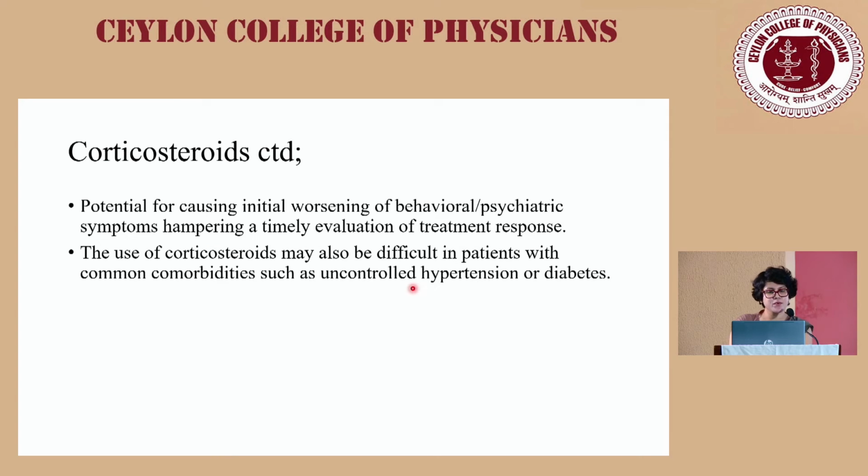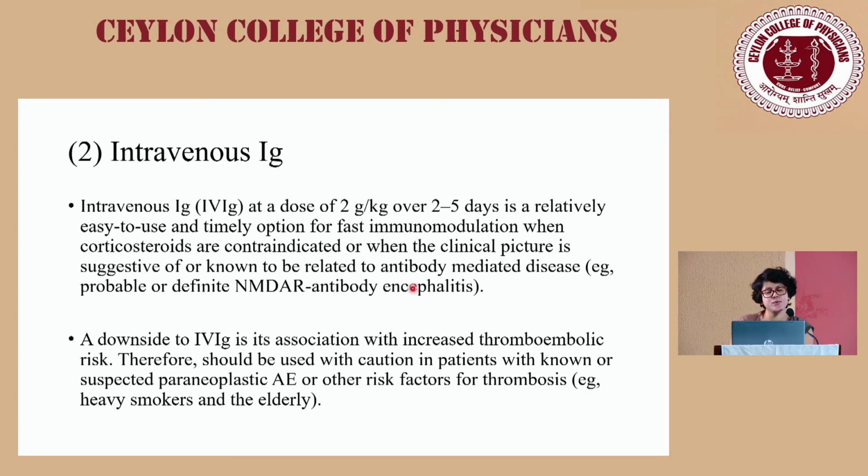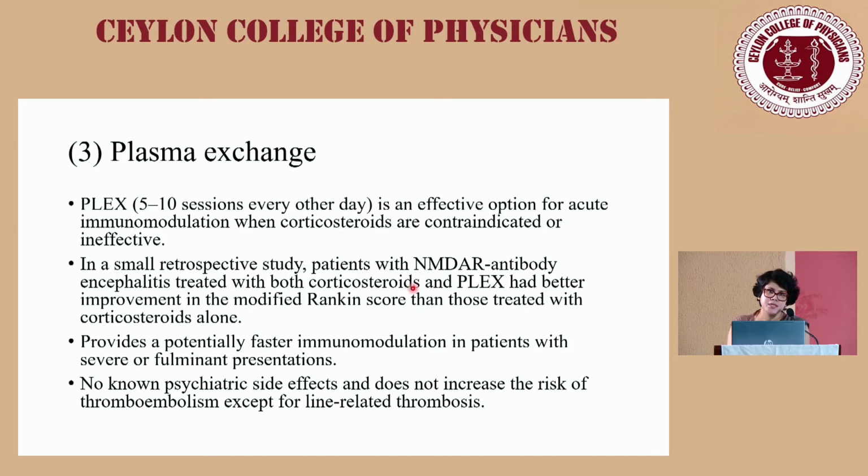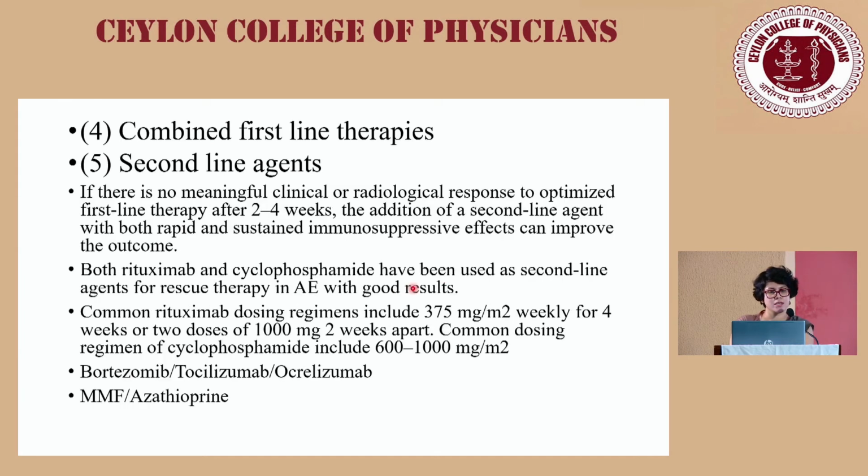The second option would be intravenous immunoglobulin with a 2 grams per kg dose divided over 2 to 5 days. It again hastens the immunomodulation, but there is a risk of thromboembolism, and these malignant conditions poorly or hardly respond to IVIG. The third option is plasma exchange, which is done every other day, and at least 5 cycles should be given to the patient. It again hastens the immune recovery and has fewer side effects compared to IVIG and steroids, but mainly the side effects are related to line infections, line thrombosis and so on, but they can have circulatory disturbances including electrolyte disturbances, hypotension, and so on.